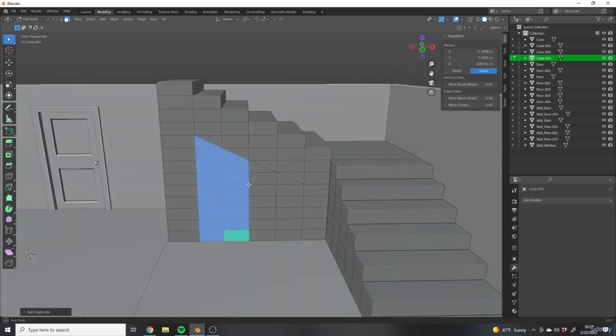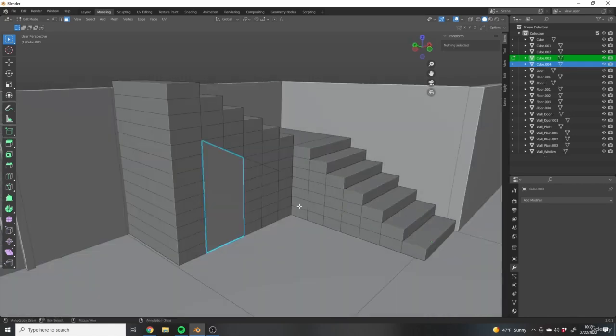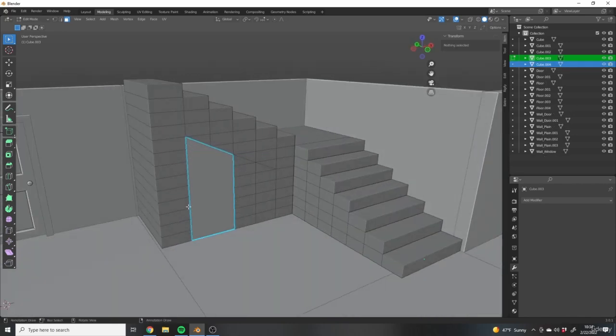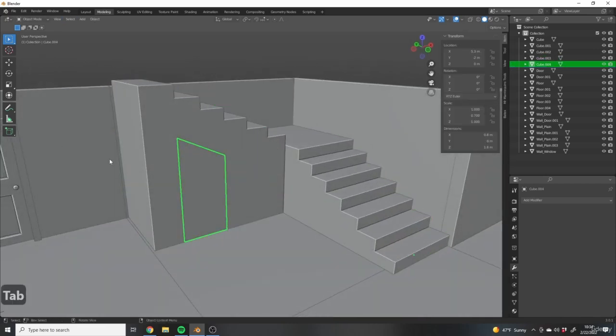So the way I'm going to do that is by pressing P on the keyboard, which will bring up the separate menu. We'll go over this in more detail later, but we're just going to click by selection. All that will do is separate the selected faces into a new object. So when I tab into object mode, I can have these be separate.